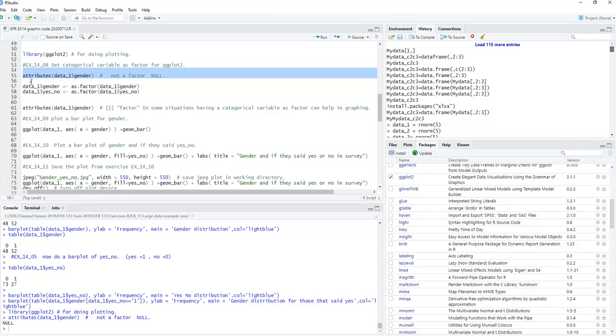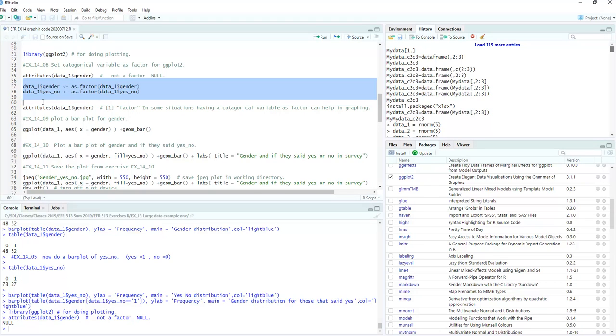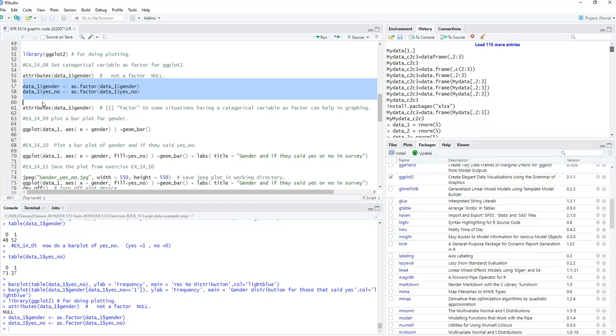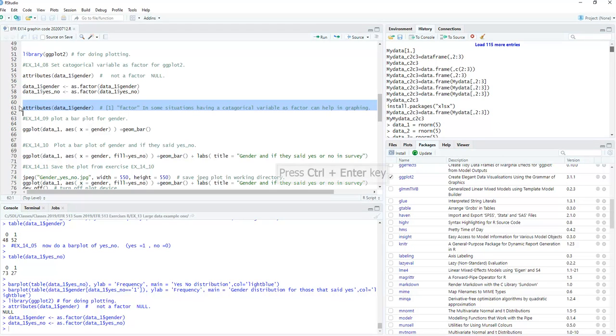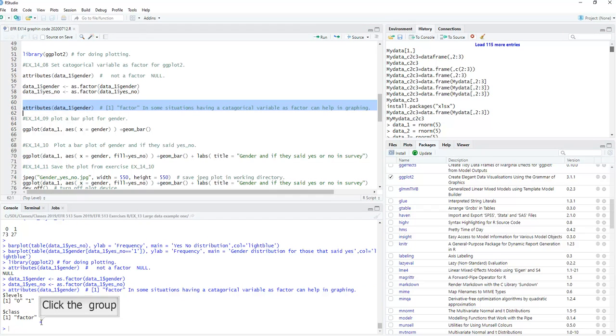So I'm going to run it as a factor. What you see here is I'm just doing data1$gender and assigning that as a factor, so that's taking the data and reassigning it as a factor. I'll go ahead and run that. We don't really need it in this place, but I should just be aware of how to do this. Now if I run the attributes, I'll see it comes up down here as factor. So that's just giving you some more options in advanced graphing.